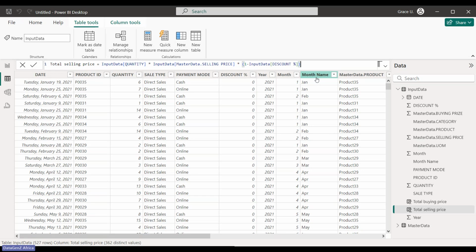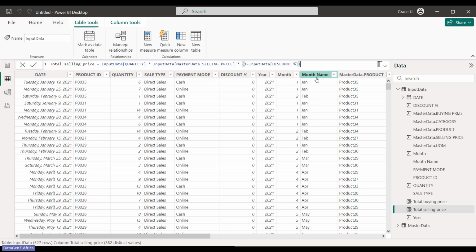Basic mathematical concepts. I have a particular quantity of products, I have my selling price, and I have to multiply by the discount as well, because that gives me the true value of the selling price. If I don't include the discount, I'll be giving a false value of my selling price.